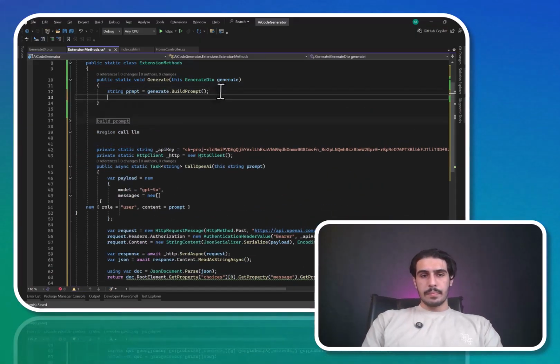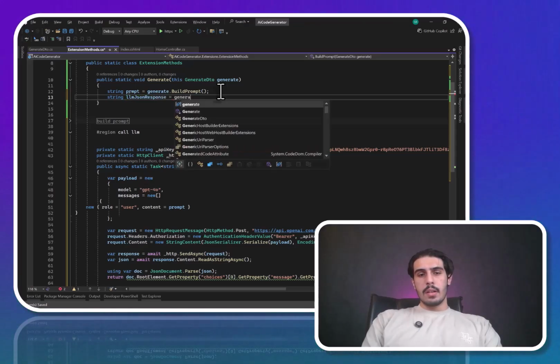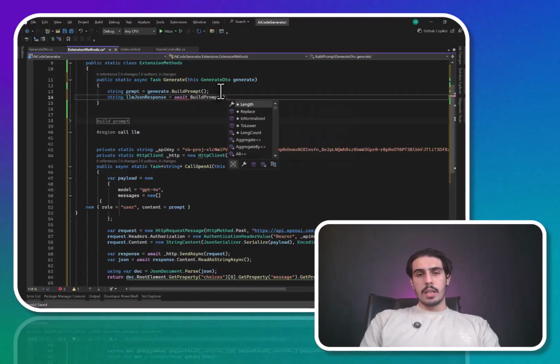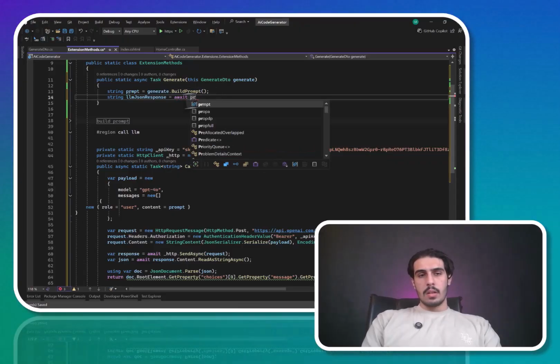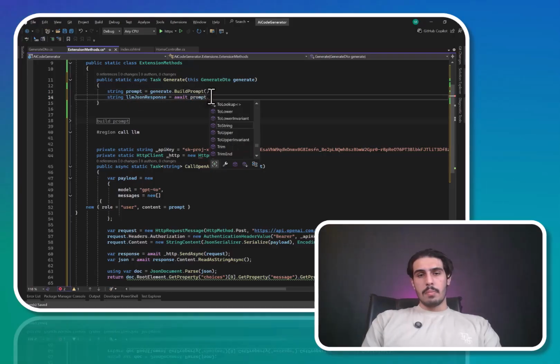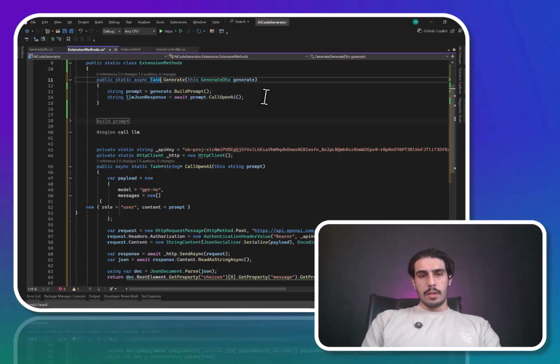Okay, I say LLM JSON response is always asynchronous. Generate is prompts dot. We have a typo here. Prompts dot call OpenAI. Okay, and everything's fine here.